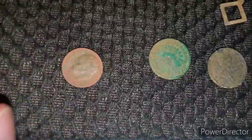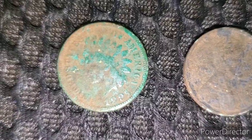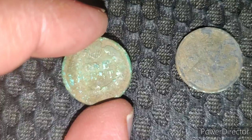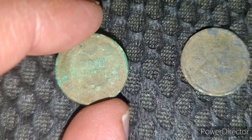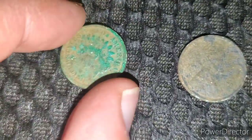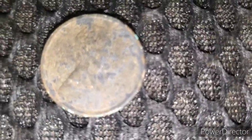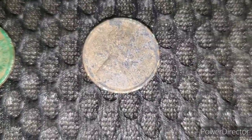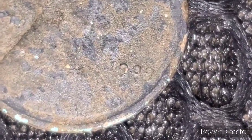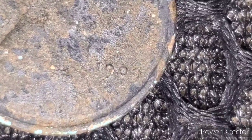And as far as the coins, I got one clad dime. I did get an Indian and a Wheatie. The Indian is 1885. You know, it's in average shape. I can probably clean that up a little bit better if I soak it in olive oil and lightly toothpick some of that grime away, which I may do just to put into a coin flip. And the wheat penny actually turned out to be a nice first year date, if you can see that. It's another 1909. I've dug a few of these already since I started detecting.